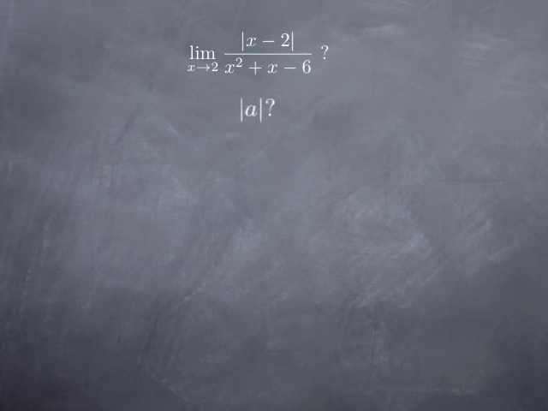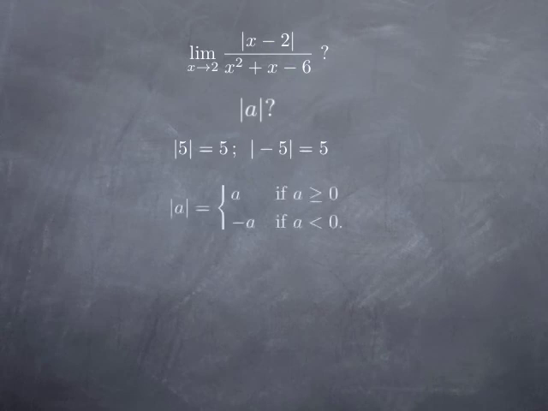So what is absolute value of A? How can we interpret that? Let's look at some basic examples. Absolute value of 5, of course, is 5. Absolute value of negative 5 is 5. In other words, when you take the absolute value of something, if this something is already positive, you don't change anything. And if it is negative, well, you make it positive. How do you make it positive? You take its opposite, and the opposite of the negative number is going to be positive. In other words, absolute value of A is A if A is already positive or 0, and negative A if A is negative. That makes negative A positive, of course.